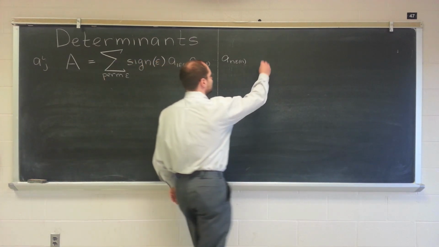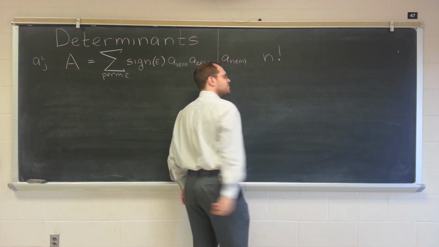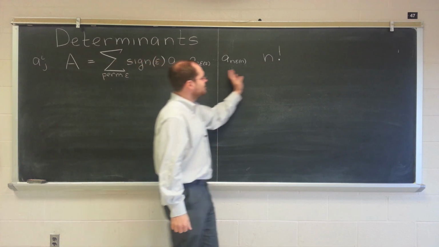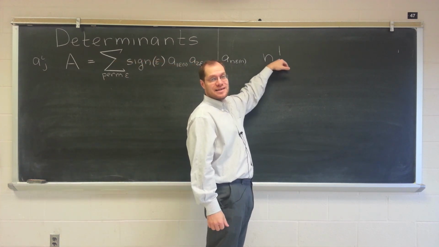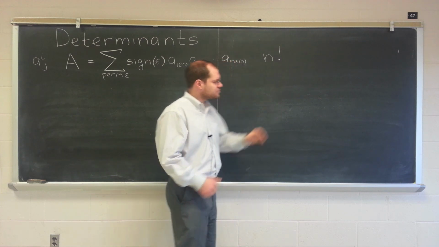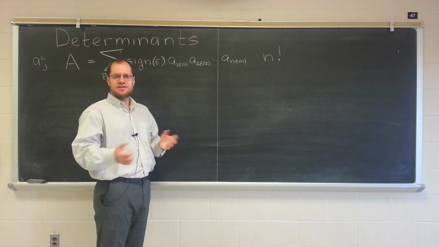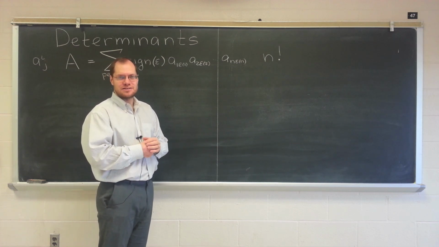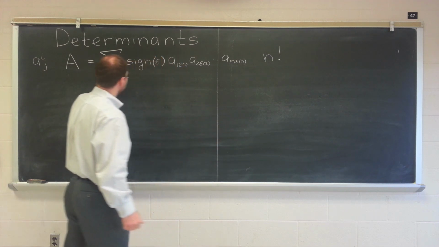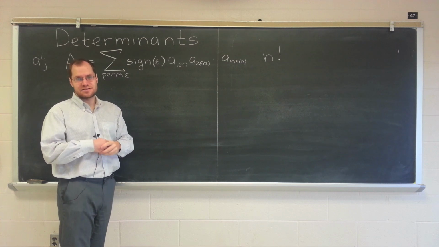It has n factorial terms. So too many for effective calculation, but tensor calculus will make this even worse. It'll make it n to the n terms, where most of the terms are 0, and only these survive. So that will be inefficient from the point of view of actual calculation, but it's not the efficiency that's our concern, but really writing something quite unappealing in the very appealing tensor form.